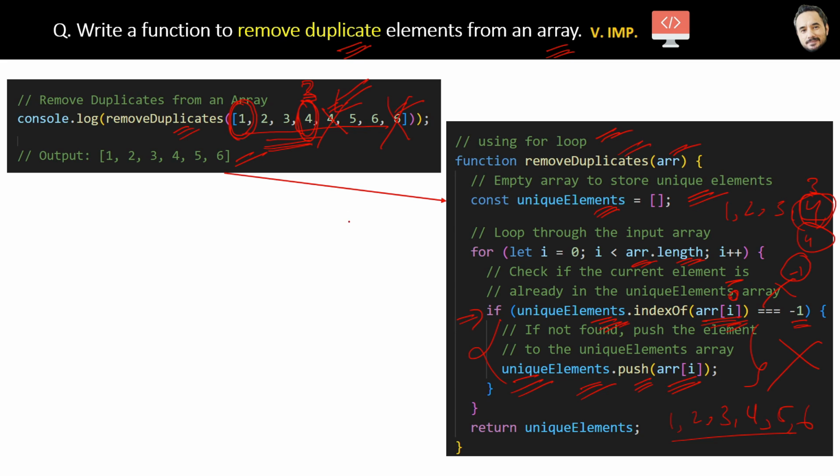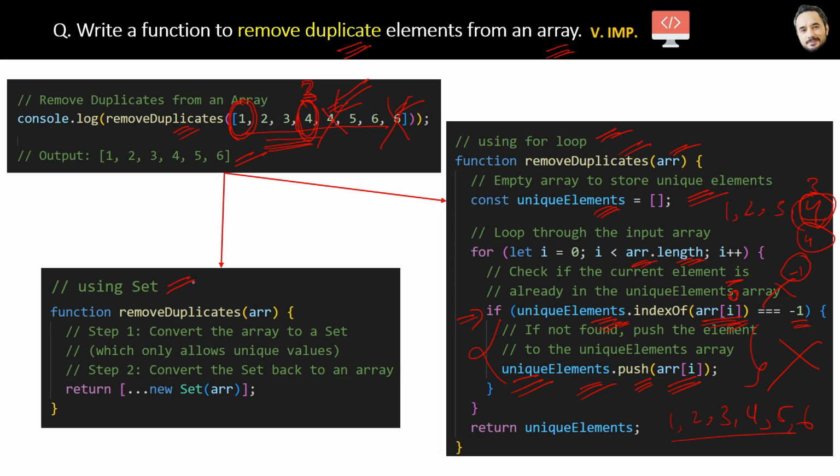Now there is another shortcut way, and that is by using the Set object of JavaScript. A set is a collection of what? Unique elements. That is not an array, and it is a different object in JavaScript. Here you will pass an array inside the Set. Now Set will only keep the unique elements inside it and will remove the duplicate elements. And then you will use the spread operator to convert this set back into an array.